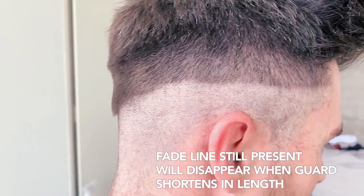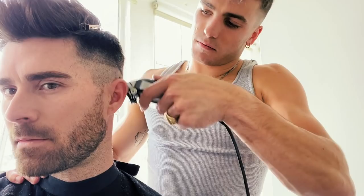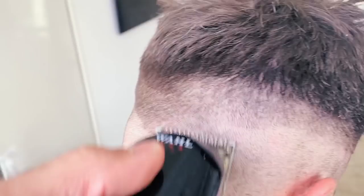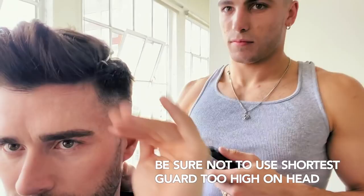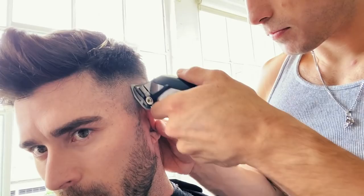Nice line. Now get the lower guard. Start kind of over the line here and you're going to start to see the line disappear some — not all the way though. Just continue to focus on the inch above the line and below the line, almost like a pencil eraser. You're kind of going over it to get as many little hairs as you can because one swipe sometimes doesn't do it. Now let's move on to the next guard down — the smallest guard — and we're just going to continue to buff out that line. Keep this part as close to the line as possible, within a half inch above and below, and you'll start to see it kind of disappear.